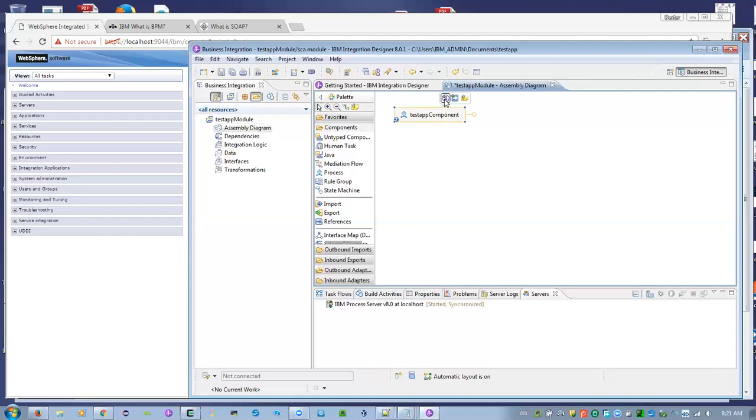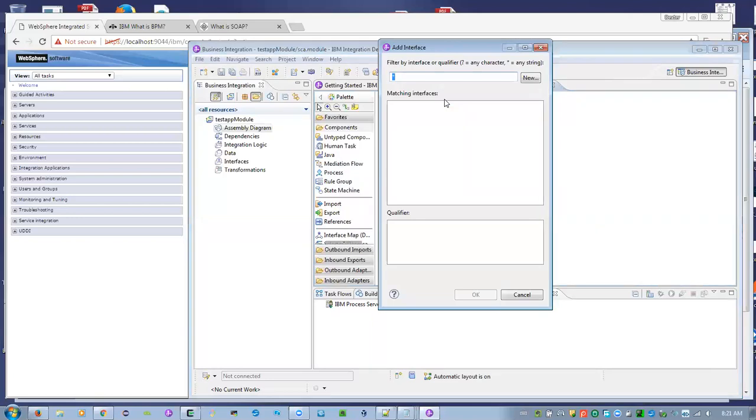Let us add now an interface. Let us name our interface as numeric or arithmetic interface.